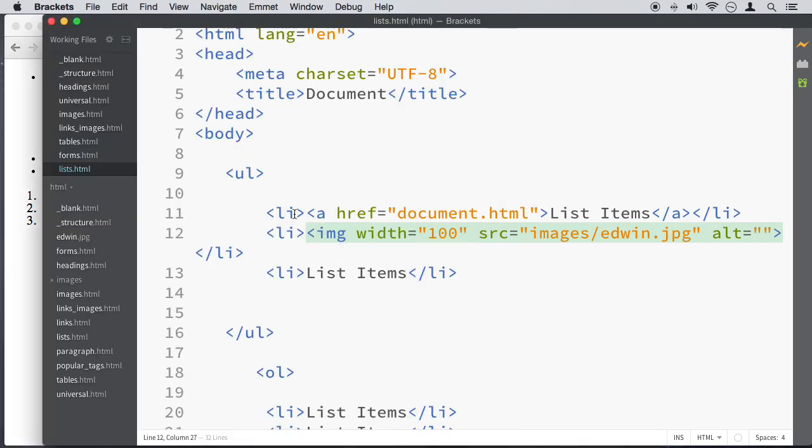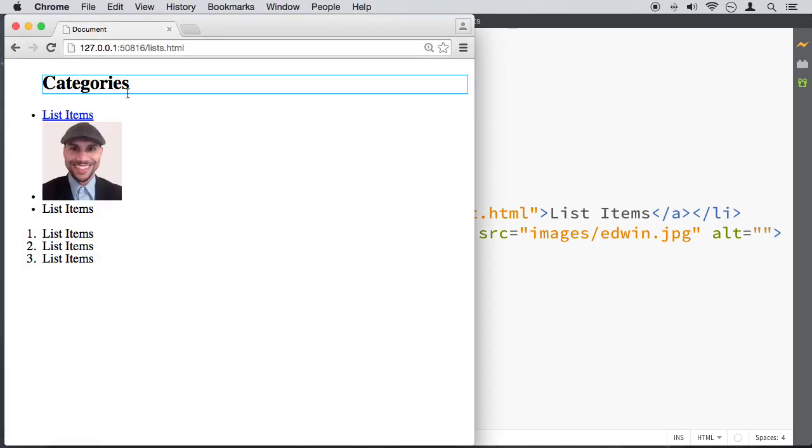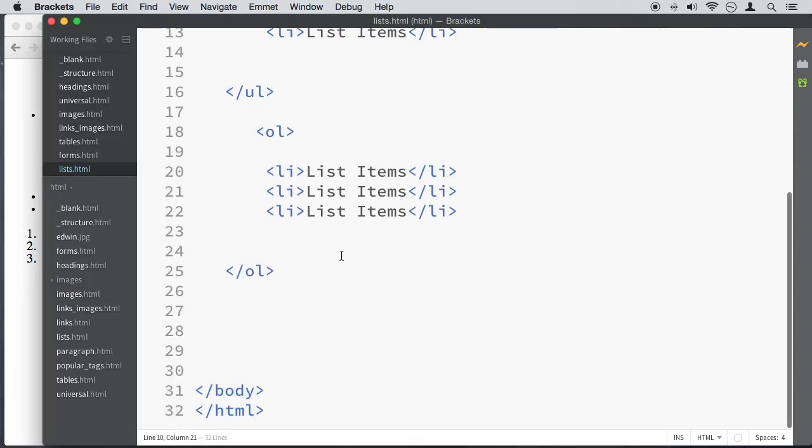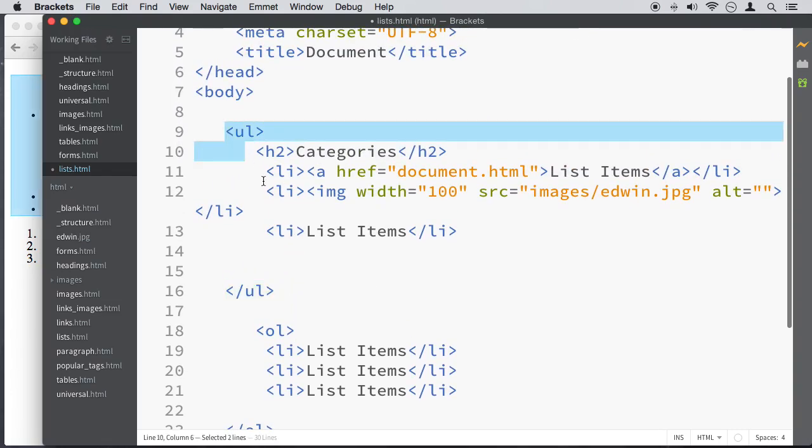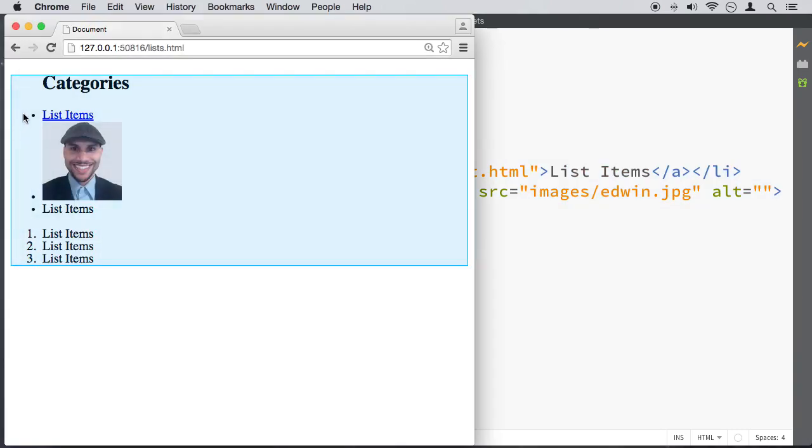We can also put categories in here, headings. I'm just going to put categories. There we go. Another thing to keep in mind is that we use these lists most of the time in navigation, and you might be thinking why. Well, on the left side, in the sidebar, you might use this as categories. That's why I put categories in here, because you might use this as links.